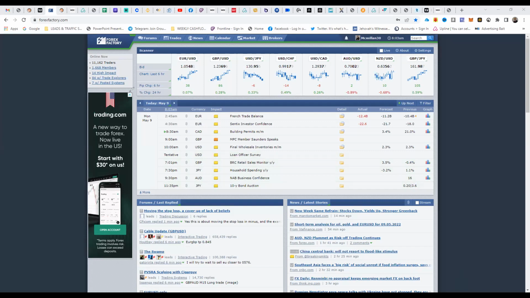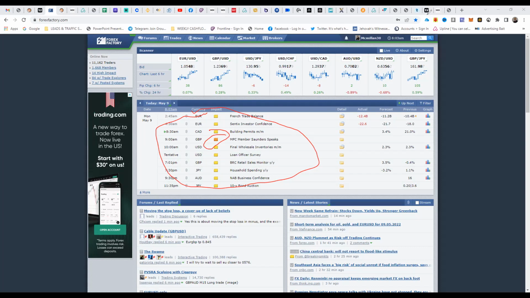So when we look at the news here, we can see that all major pairs are pretty much in the clear except for the GBP pair. That's going to be under a little bit of amazing news around 9 o'clock this morning. And everything else seems like it's in the green, or in the yellow rather.